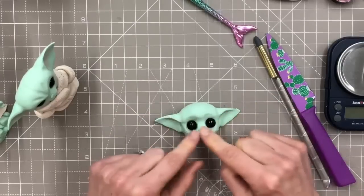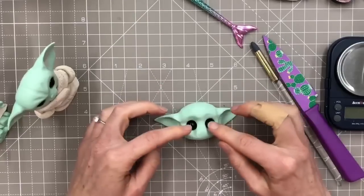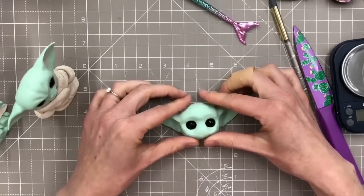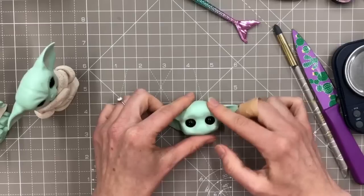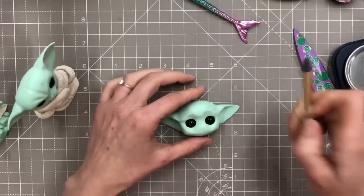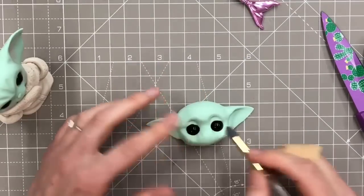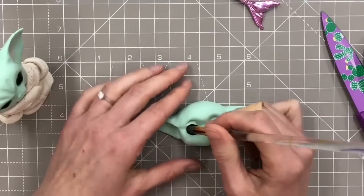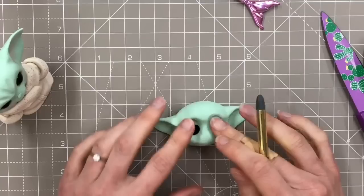We're going to pop the eyes in place here and here. Don't put them too close together - leave a bit of a gap in the middle. I'm just going to push them in fairly deep; it'll flatten the head a bit at the back. I think one eye might be slightly bigger than the other but that's fine. Then I'm going to squeeze the face together a little bit so they're slightly less rounded. If I'm pressing here and here it starts changing the shape of the eye. If I roll it upwards there, it seems like it's lifting that inside corner of his brow just a little bit.